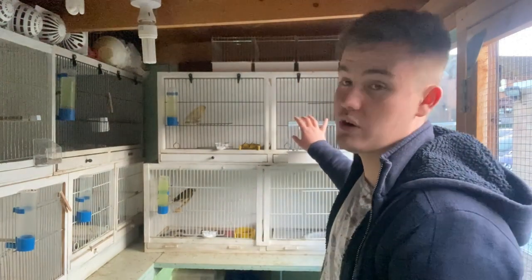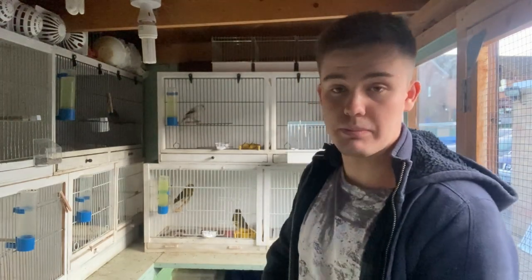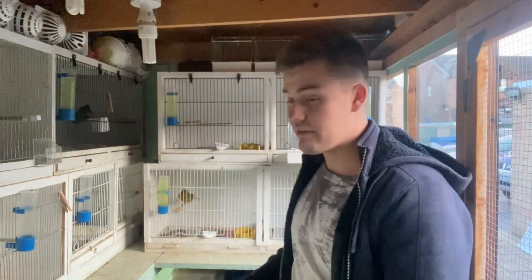We've got one of the weaning cage baths on for the hens, and just a little smaller pot in for the cockbirds, just because these don't fit on these. They're actually budgie fronts on that so far. So we'll see how they get on over the next few weeks, and fingers crossed, all going well, they should move forward and be ready for breeding in the next few weeks.